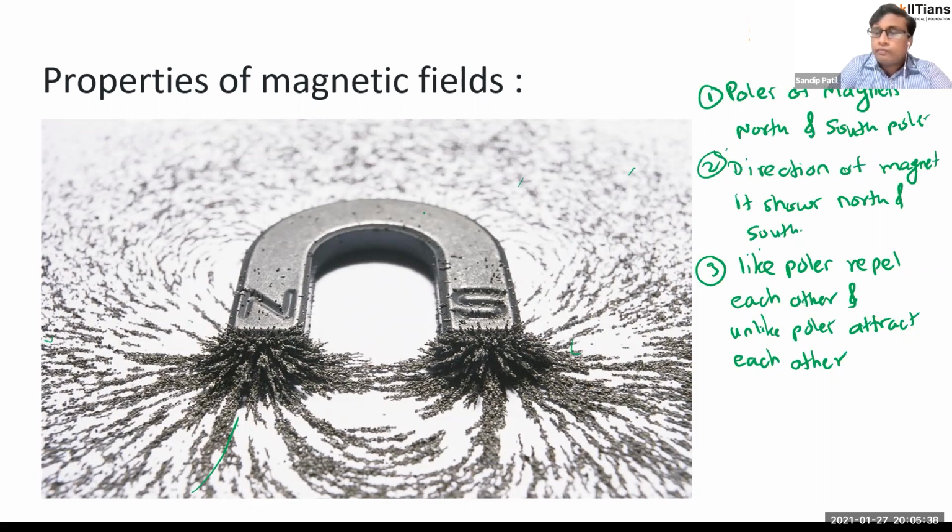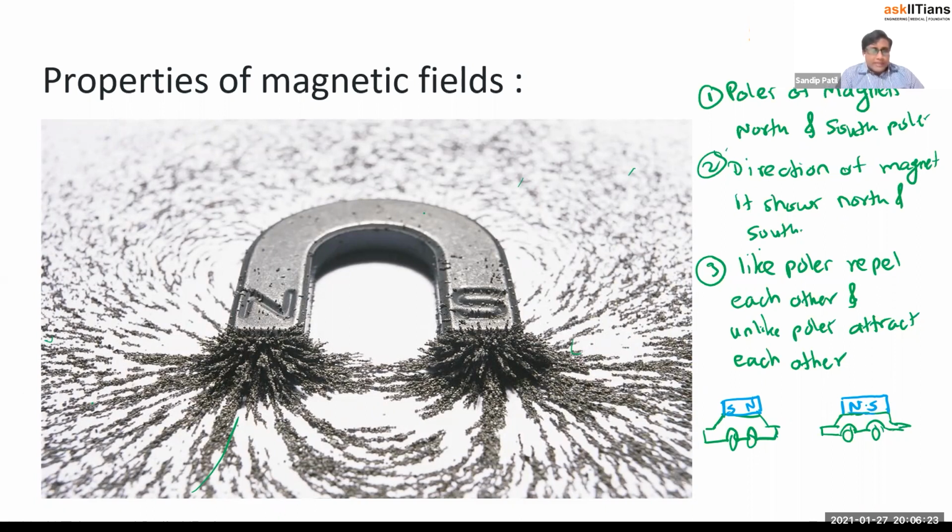Now consider, let's take two small toy cars like this. These are two small toy cars. I'm not talking about an actual car. Attach a bar magnet here. Let's attach one bar magnet on this toy car. Consider this is one magnet, let's say north pole and south pole like this. We know that a bar magnet has a north pole as well as a south pole. Similarly, attach one more magnet here. Let's say this is the north pole and this is the south pole.